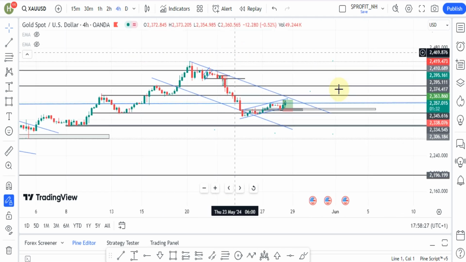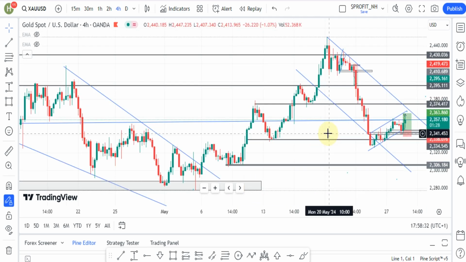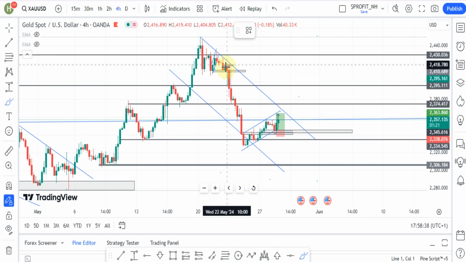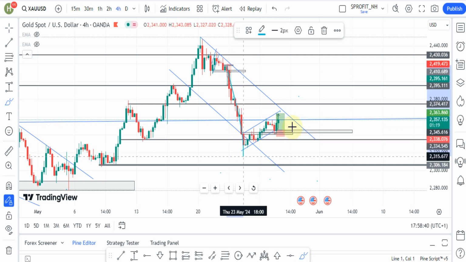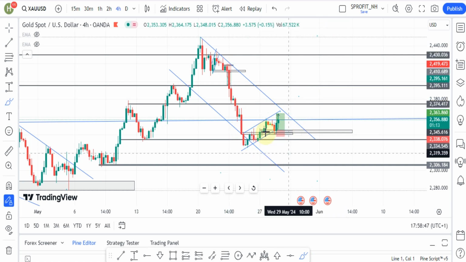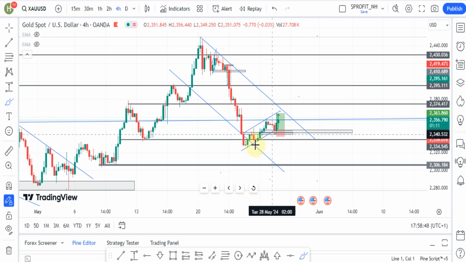Looking at this market, let's see what the market was doing in the 4 hour time frame. Understanding that this market was giving us this correction, we had this impulse move all the way from up here, then we had this correction that was happening at this point. When I woke up today, looking at the London session, the market was down here. This is where the market was after pushing all the way up here yesterday, because yesterday I did give out entries again on gold that ended up giving us about 152 pips.